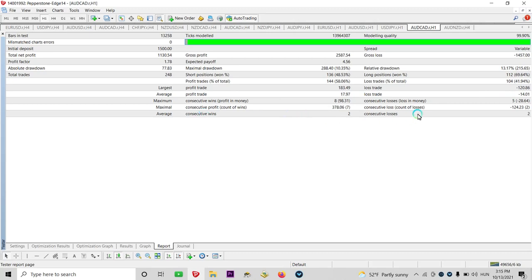And our average losing streak and winning streak are probably the same. Based on this backtest, it is the same, but it can vary a little bit on the other pairs. But what I really like is that our maximal winning streak is much larger than our maximal losing streak, and I like that in an EA. So yeah, these are the stats.